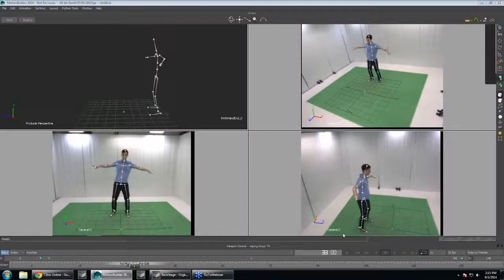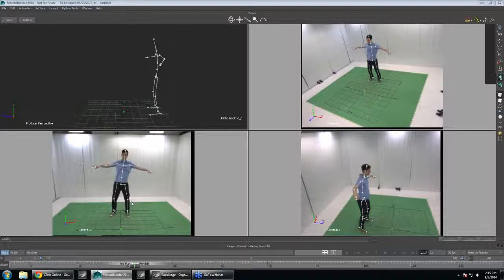Dresses generally don't work, but as long as the cameras can see how you're different from the background and can see your shape, that's really the requirement for this system. As you can see, I'm wearing just some blue pants and a light blue shirt with some green sneakers. That's typically what we wear.